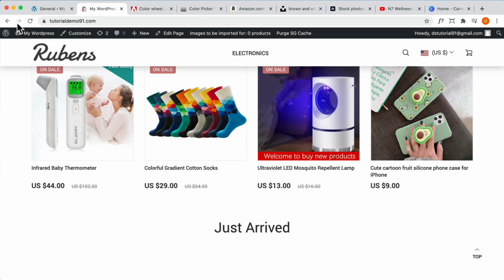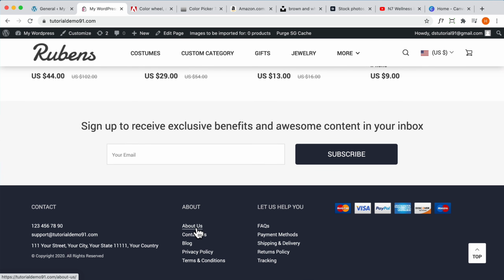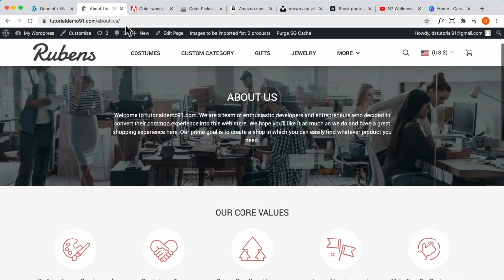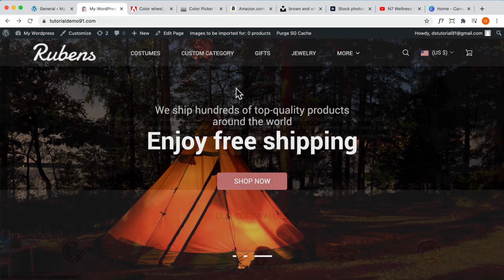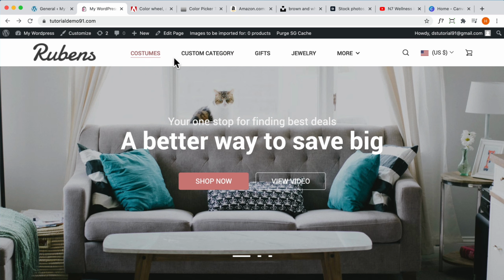Once that is done, if you refresh the page, it's going to generate the about page, contact page, blog page, privacy, pretty much everything that you need. So if we click into the about, you've got the about page, and you can click on edit page to edit it. Okay, so that's created all the menus on top over here. I'll show you how to configure that after we create our logo.